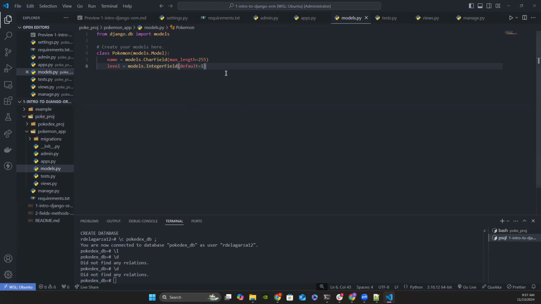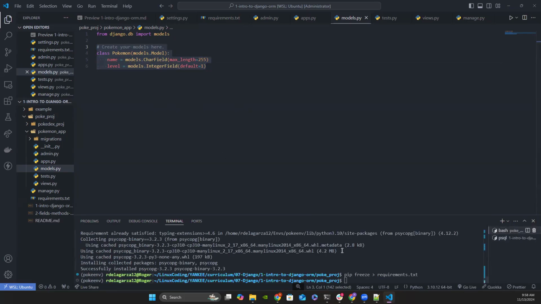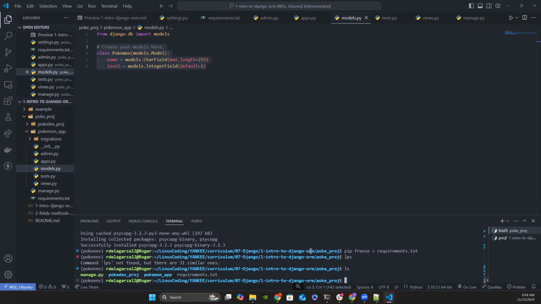So we have something very, very basic here. We have our name and we have our level. We will elaborate more on the fields later within today's class. But let's get this into our database. So going back to my terminal, where I am within the directory of my manage.py, and that's important, right? If we want to use the manage.py tool, we have to be within the same directory where it is located. So the way that we are going to add this to our database is by using python manage.py. We are going to call that script, manage.py.